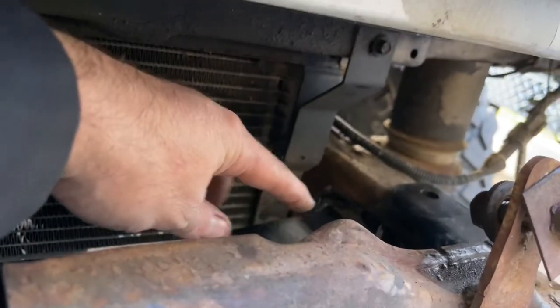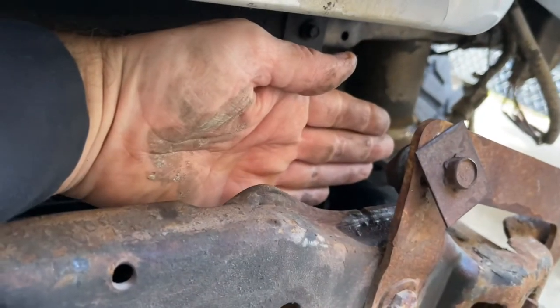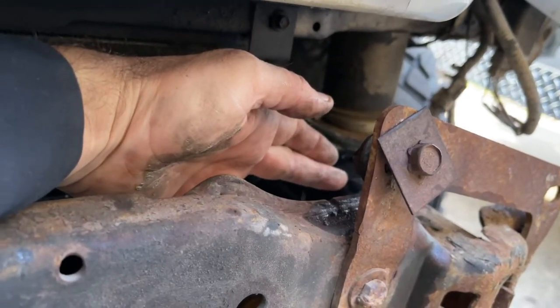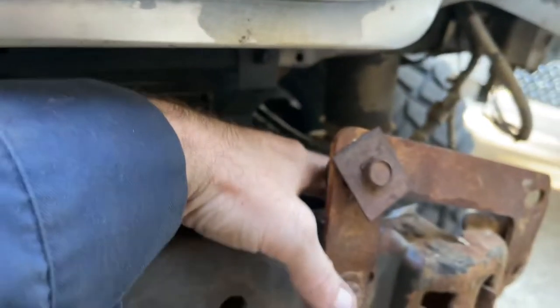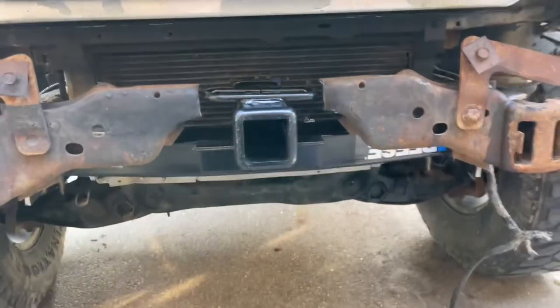And I figure the welding is good, but then this is a solid plate that it'll be pulling against. So the chances that it would rip this plate out of here are pretty slim. It'll make it a lot stronger. So that's it right about there. That's right where I wanted it.